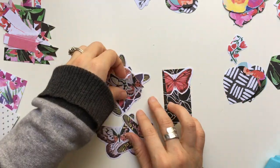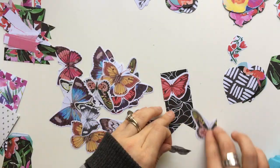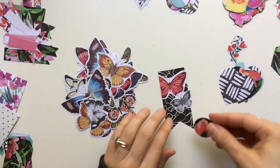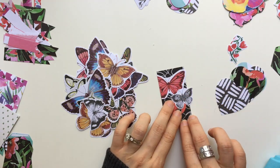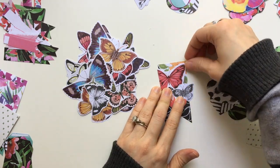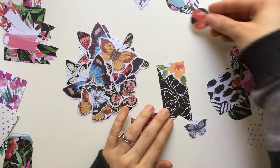Alright, next I used a big old banner for my base, and I really love using those. Again, the black with the butterflies is my favorite that I found in this paper pad set. So I've got a couple little butterfly cutouts, and I'm just layering it with a circle punch and some flowers. I really like using different shapes on the bottom.